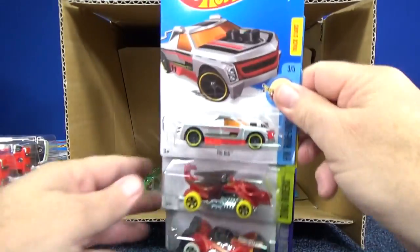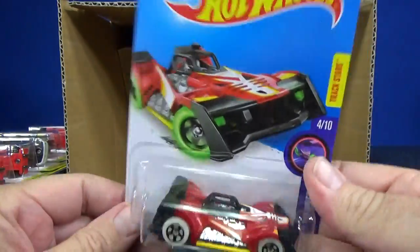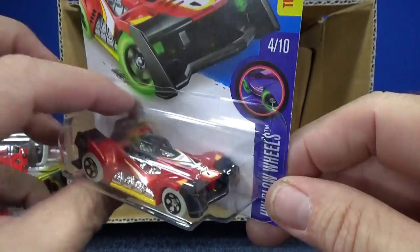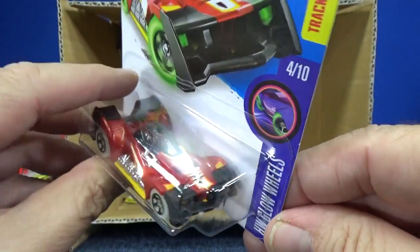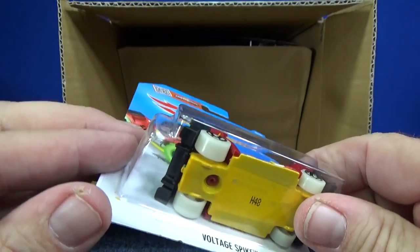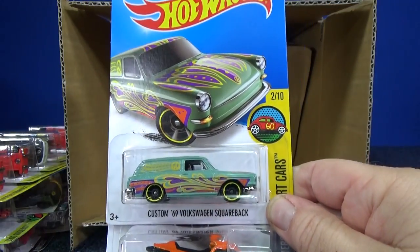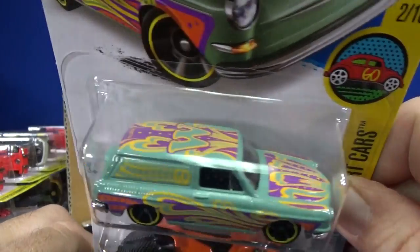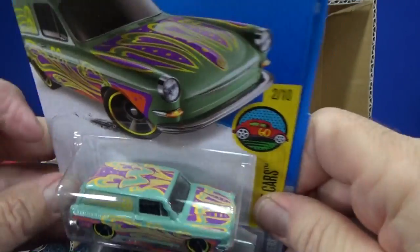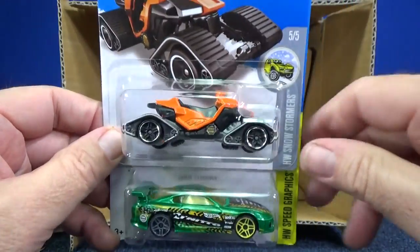Another Escort RS 1600, another Frig Rig, another Dragon Blaster. Someone commented that this car also has an adjustable bumper — I'd call it a splitter since it has a flat bar going across, and it's adjustable in the front and the back too. Then here's the custom '69 Volkswagen Squareback — it's got the 'W' logo. It's part of the Art Cars series; there are going to be 10 cars with letters on top spelling something.